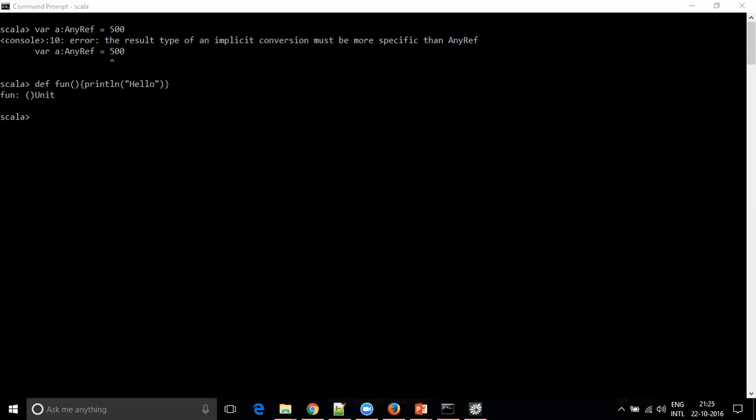Is a function equivalent to a method in Java? Exactly. Yep. So function is equivalent to method in Java.